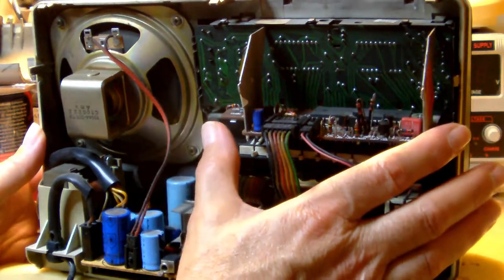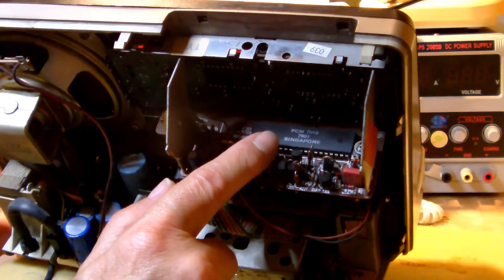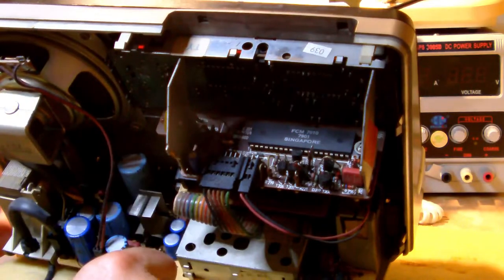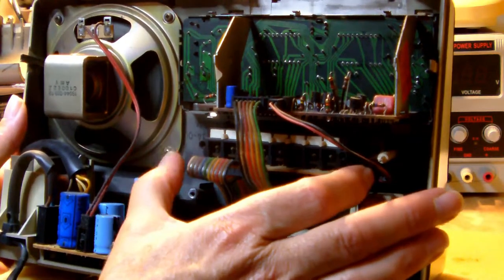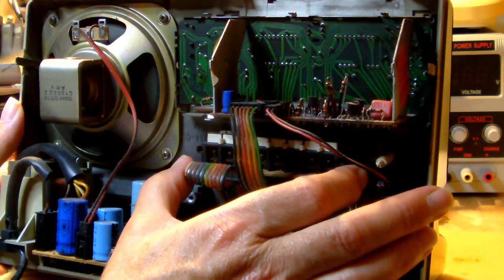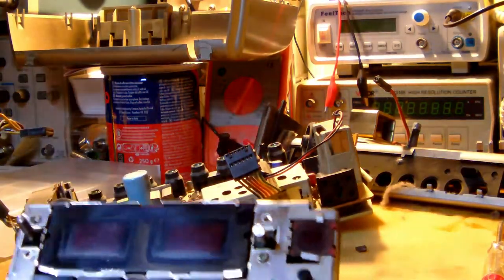Anyway, so this is the display board, and right underneath it is the SCM7010 clock chip right here. So we'll have a closer look at that. Then we have what they call the memory board, but which is actually nothing more than a bunch of multi-turn potentiometers. Alright, a few clips held in the display module. You see right here.